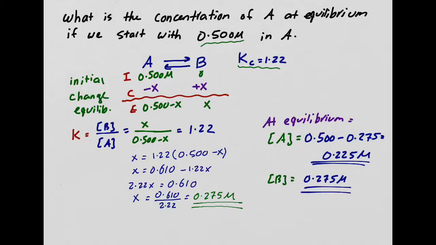Yeah? Okay, this is the first time we do an ice table. So every time you're trying to figure out the concentration at equilibrium, you do an ice table: initial, change, equilibrium, and then equal it to the K constant. We're going to do a bunch of these problems to make sure you get it down. Ready for the next one? Let's do the next one. I know I probably bore you with all the math, but I just wanted to make sure I go over every step.